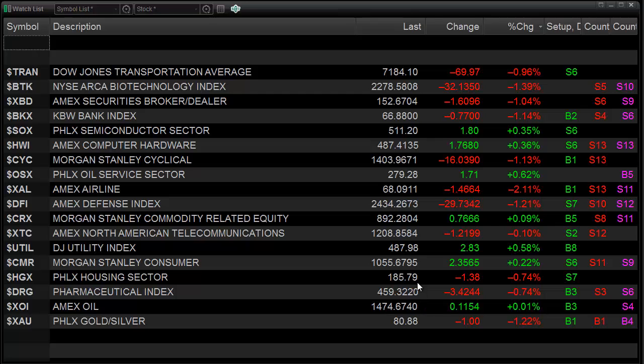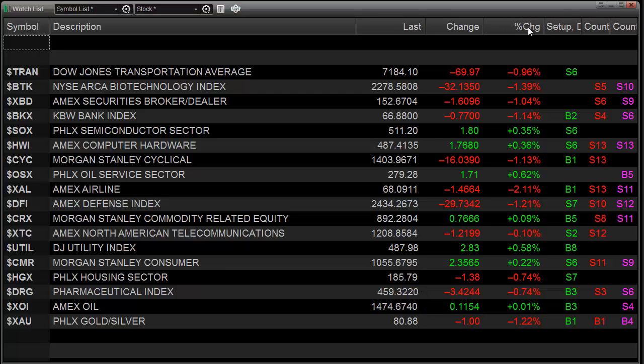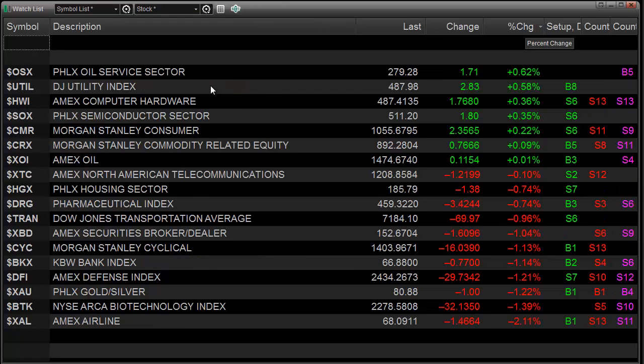Here's a look at the individual sectors ranked from best to worst. Top gun on the day was oil services — pretty good showing there, no surprise since oil was up $3 on the day. The utilities were also fairly strong. The SOX was definitely the break point in the NASDAQ patch. At the bottom of the barrel today was the airline index — higher fuel costs don't help them. And the BTK was also buried pretty far down. The BKX also had a fairly weak showing today.